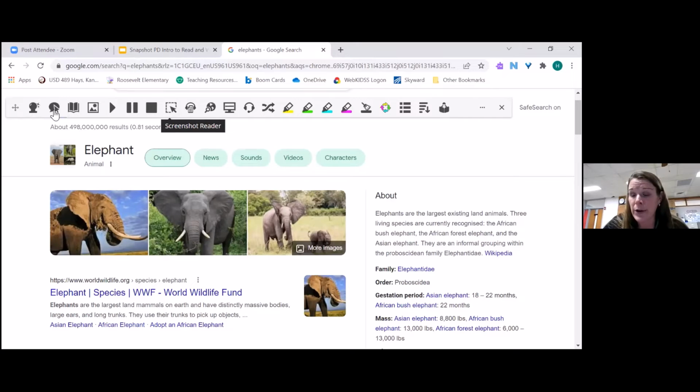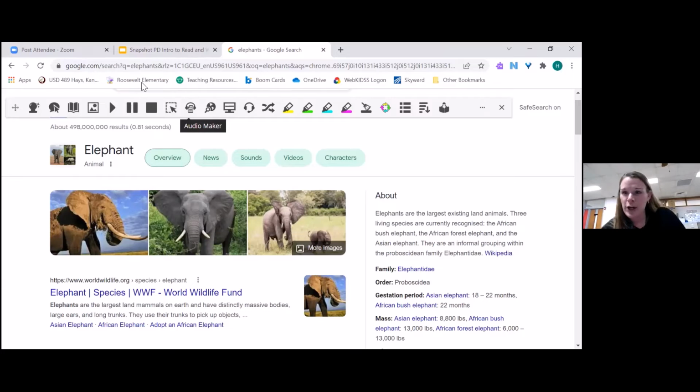You grab all the text that you want turned into readable text with the screenshot reader, and then it can be read aloud. That is a nice feature not just for browsing the web, because sometimes you have pictures on text or text on a picture, but also if you're frustrated that a PDF isn't reading, use the screenshot reader tool, because then it'll turn that into readable text.